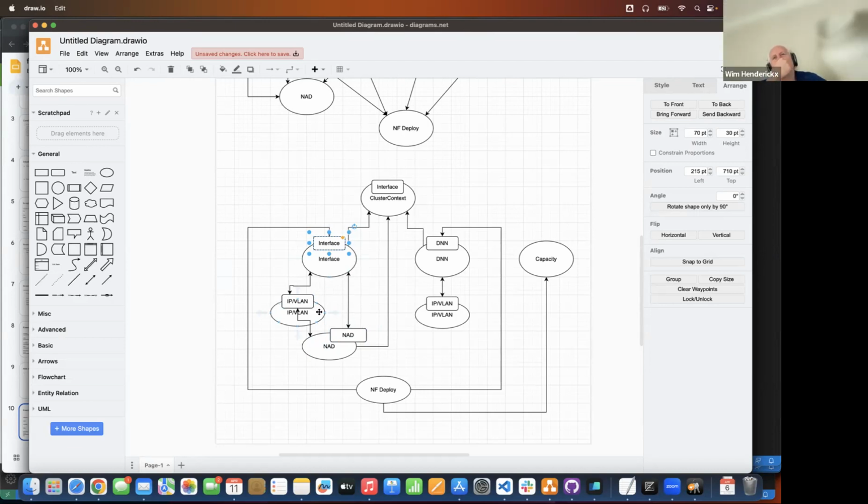Okay, and so when is the pipeline run again then? Only when a change is made to the package. Okay. But in this case, there is a change to the package because the NAD will be created as a result of it, but it's not a given, is what you're saying. Yeah, that's a change that is part of that same pipeline run. And then we're done. And then there has to be another change to initiate another run of the pipeline. But so the NAD will not be created. So this is a bit of a, I need to create three different things, but the NAD resource is only created when this guy satisfies itself.